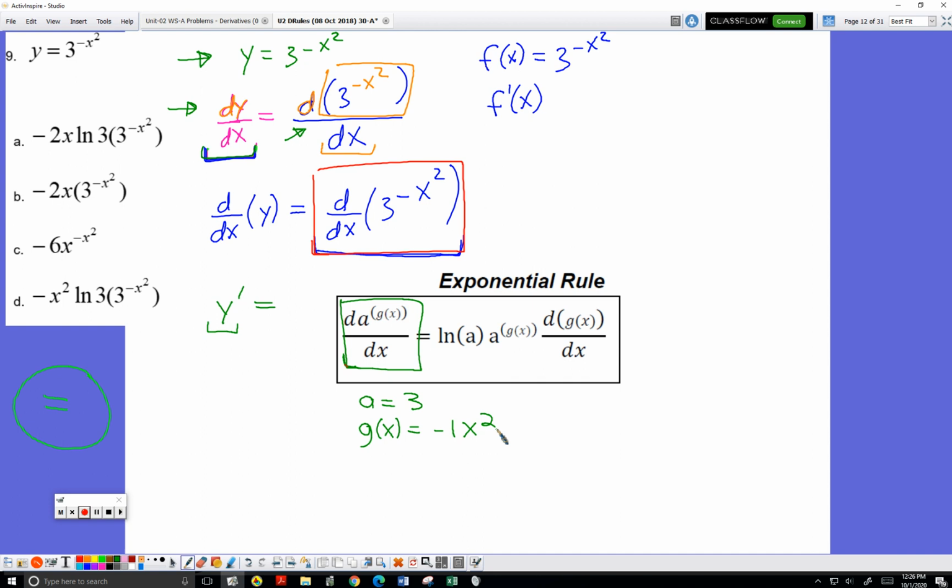Okay, by choosing a and g appropriately, I have made this rule, which is generic, meaning the rule is designed to work with all kinds of different functions. I have customized the rule to fit with my function. That's how you use the rules. It's all about this, the equal sign. Question?